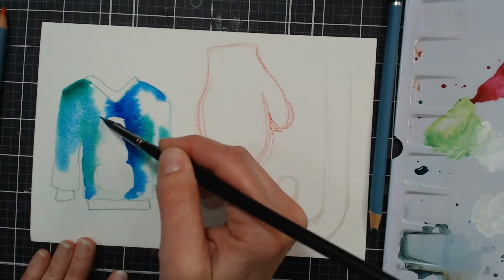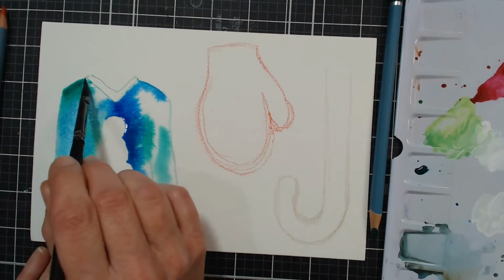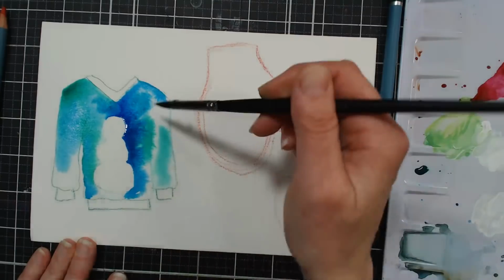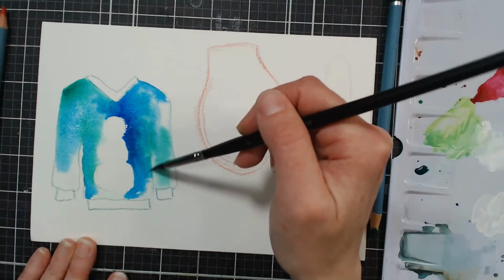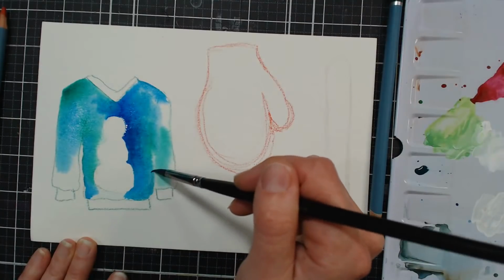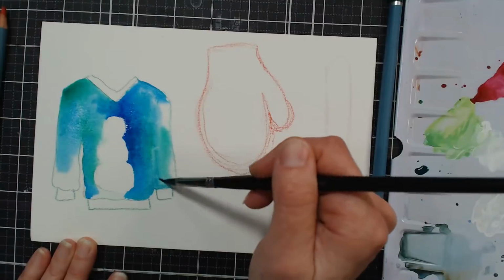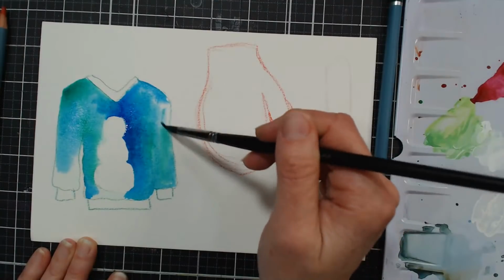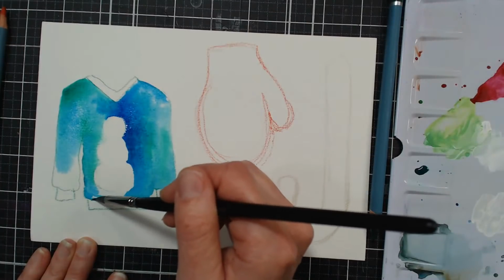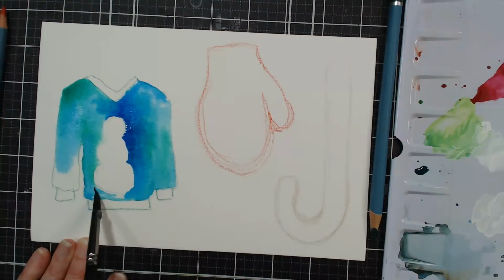I love how those colors mix together. They make such a pretty, like turquoise color. And I will layer over this, I think, with just some texture to make the sweater look ribbed or look knitted. And it will dry a little bit lighter because I have this really wet. And the wetter your paper is, the lighter, the more it will shift when it dries. Everything looks darker when it's wetter.